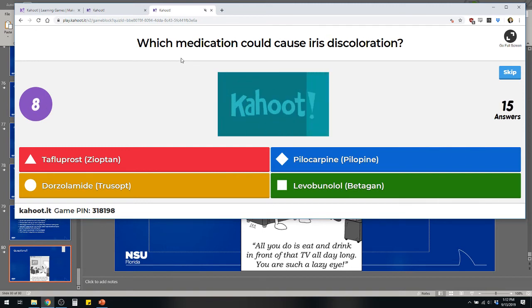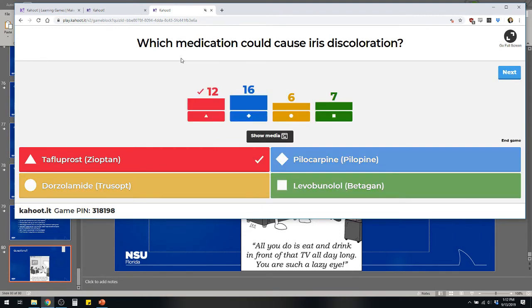I'm going to discolor your iris. Every time I think of iris discoloration, I imagine like Iris walking in purple or something. No, I don't remember. I think the timer is goofed up.